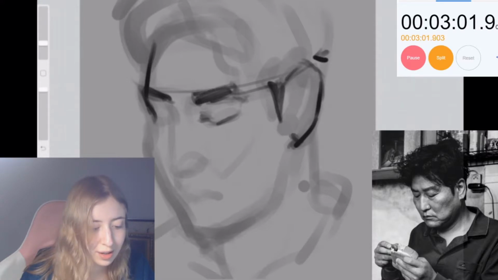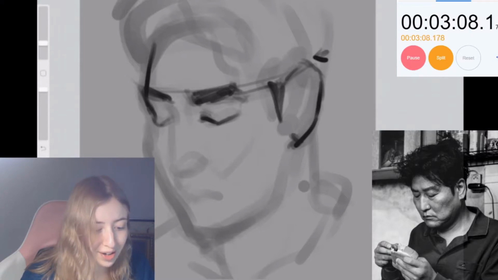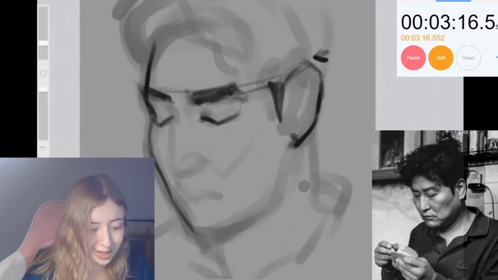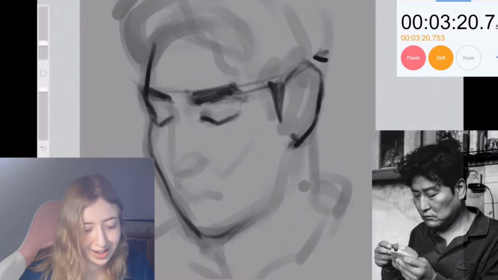I'm going to try not to turn this into so much of a lesson and just draw because, I don't know, it's kind of innate. I just want to explain exactly what I'm doing. I figured I would explain little parts of things, but I don't want to get so in depth that I am not efficiently drawing. So we're going to try to avoid that a little bit.